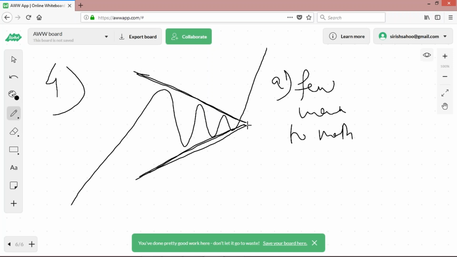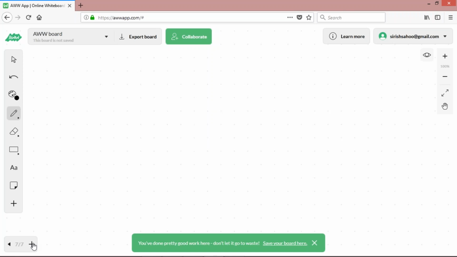Typically the time duration is about 2 to 3 months for a symmetrical triangle, and if it's less than 2 to 3 weeks, then we will not consider this a symmetrical triangle. This would be a pennant pattern. That is quite different from this, and the reactions are also different. Now we will move to the next one, that is the breakout. When does it give a breakout and what should be the time frame?